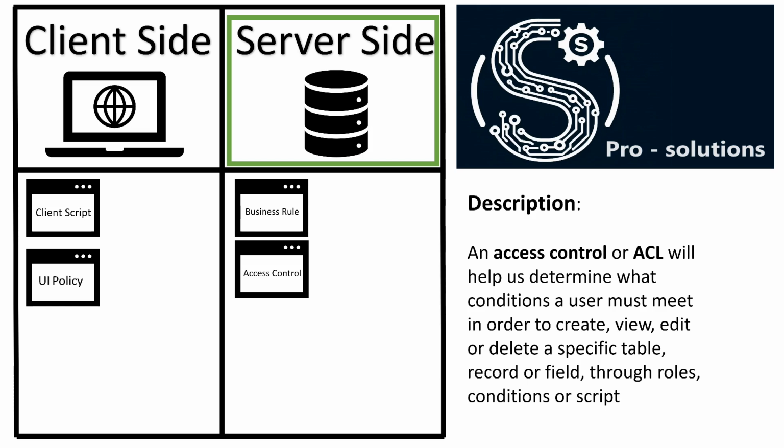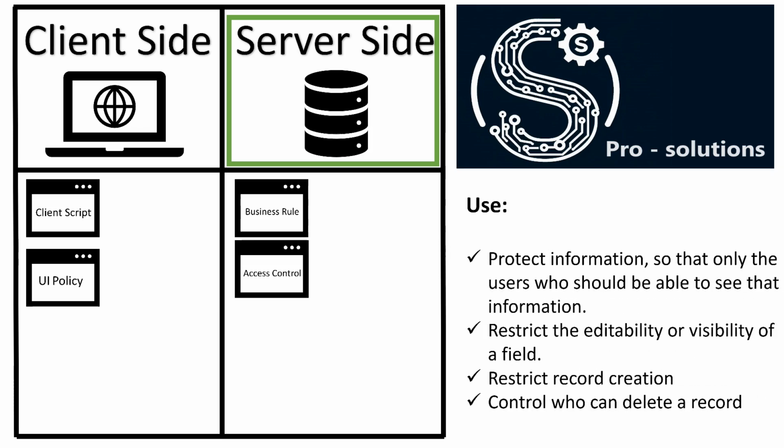They will be the most reliable way to control the security of our instance. They are mainly used for the following. Protect information, so that only the users who should be able to see that information can. Restrict the editability or visibility of a field. Restrict record creation. Control who can delete a record.